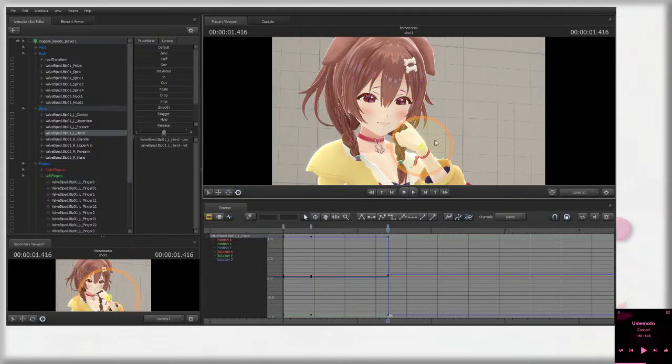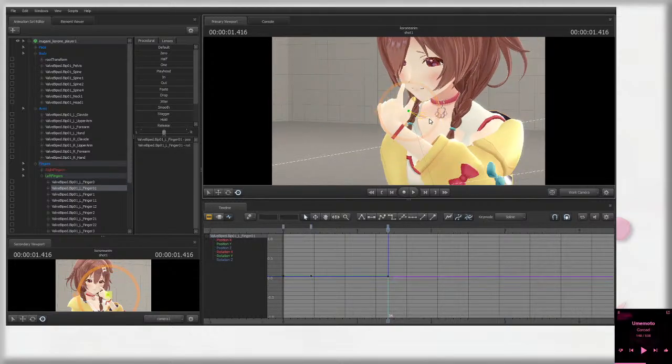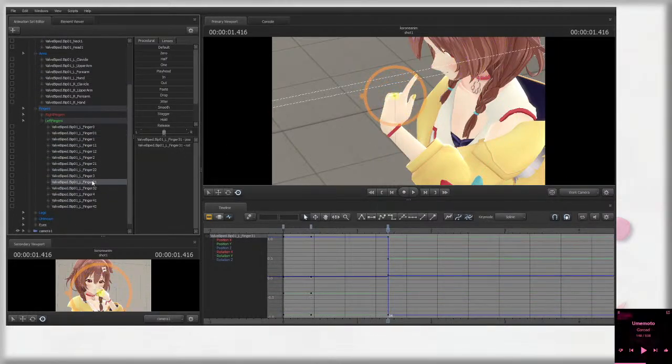It's fine. Get her thumb like this. Is she missing a thumb bone? Uh-oh. I think she's missing a thumb bone, everyone. Uh-oh. That's not ideal.